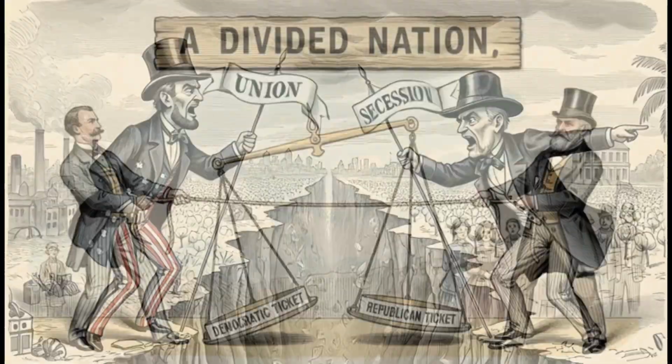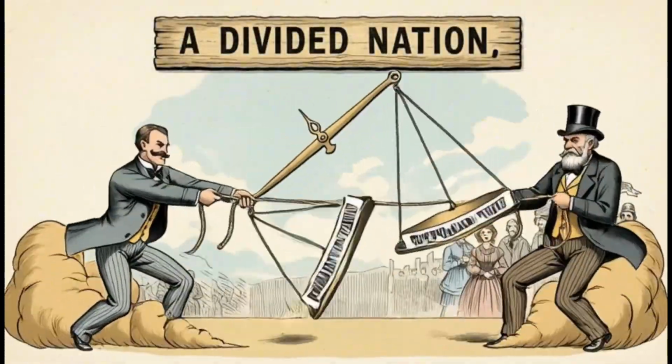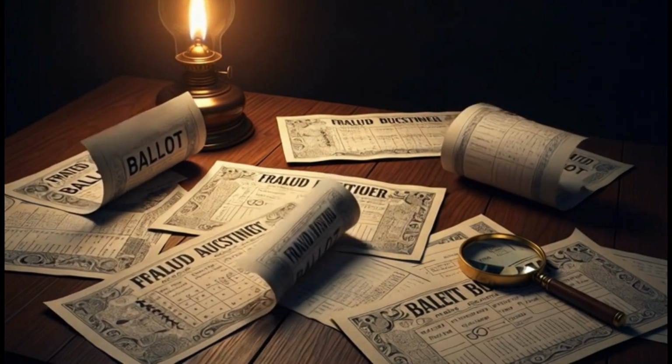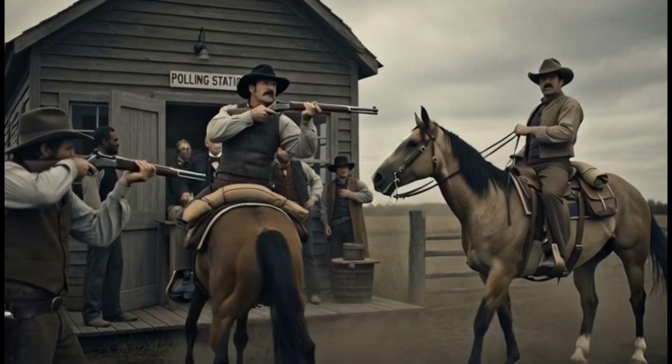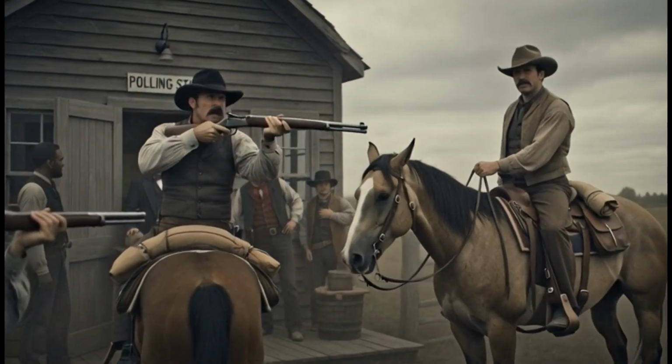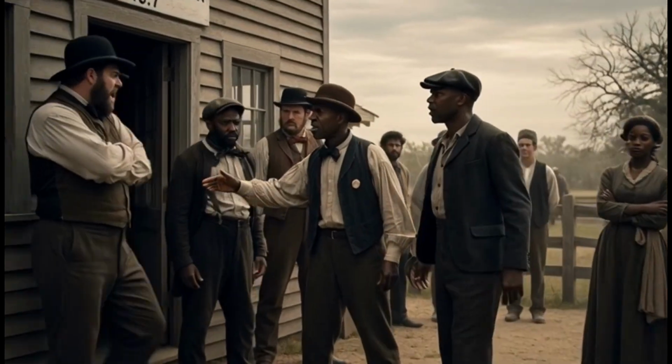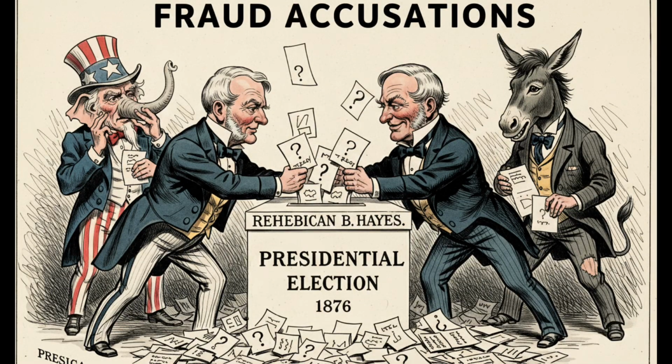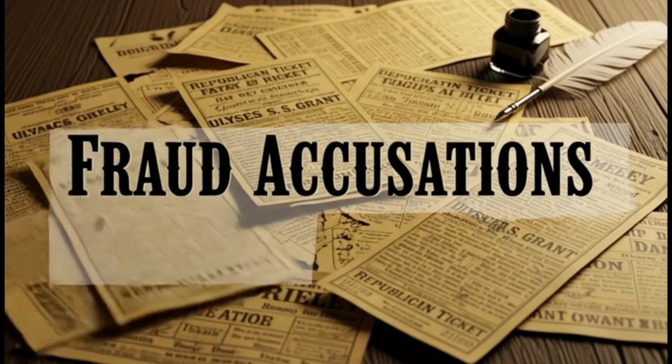Voting in the 19th century lacked standard ballots or consistent procedures. In parts of the South, pre-printed party ballots were used, and accusations of fraud, voter intimidation, and manipulation were rampant. Violence against black Republican voters was especially widespread, and in some areas turnout numbers were suspiciously high or contested. Both parties accused the other of cheating.